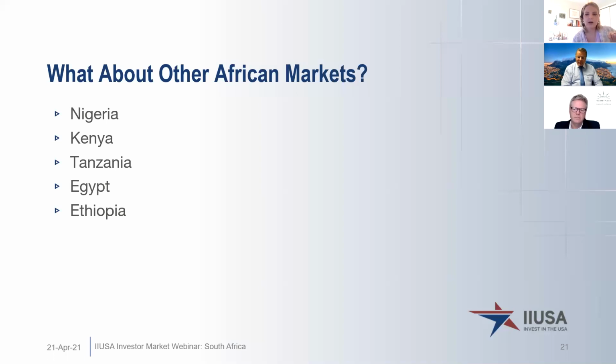Something I've noticed about Nigeria as well, and this is the case for Ethiopia too, when you look at the hubs in the United States: for Nigeria, Texas and Maryland are the two regions where a lot of Nigerians settle. So I think that's led to a lot of success for us because we're based out of Washington, DC. Our office is technically in Maryland. So we have a strong network in this region, and a lot of our projects are in the Washington, DC area. And for Ethiopia, while it's not a big EB5 market, 75% of all Ethiopians in the United States are in the Washington, DC region. So I think that's largely why we've been successful with that market within Africa.